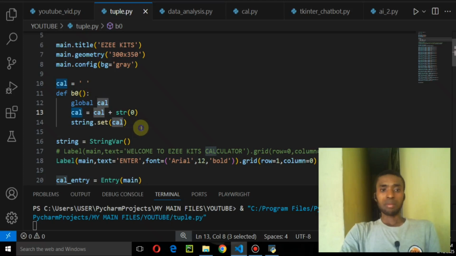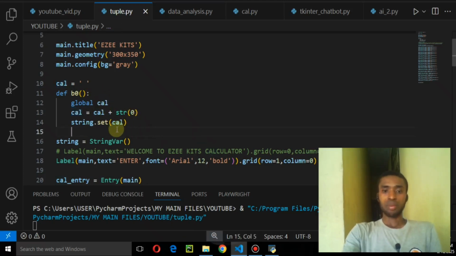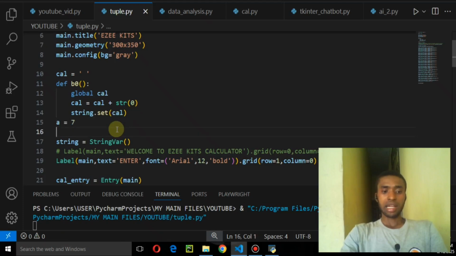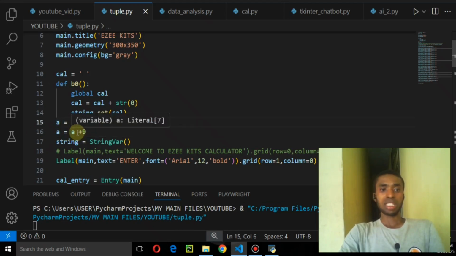How should I give an example? When I say something like a is equal to 7, and then here I come and say a is equal to 8, anytime I call a, it's going to be 8 instead of 7. But when I say a plus 9, what is actually happening here? Python will treat this as a new variable, as if it just created itself initially, because when I call a, it's now going to be 8 instead of 7. Python is going to look at the value first before it looks at the variable.